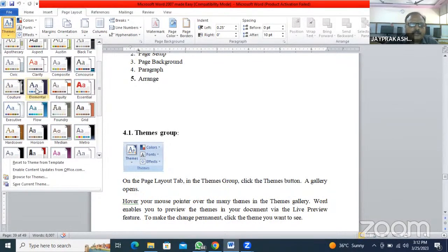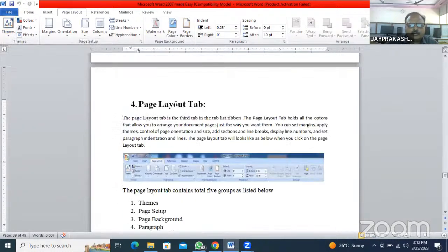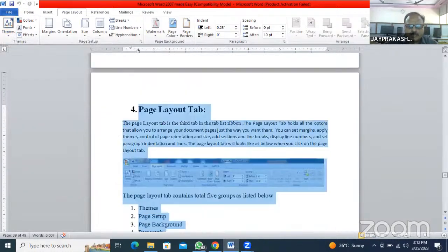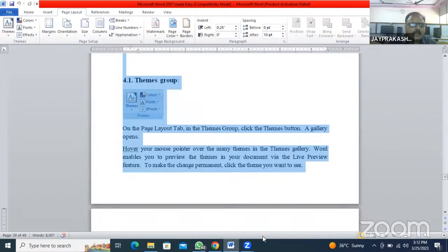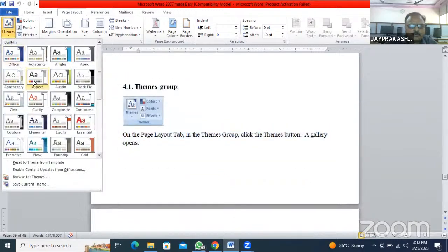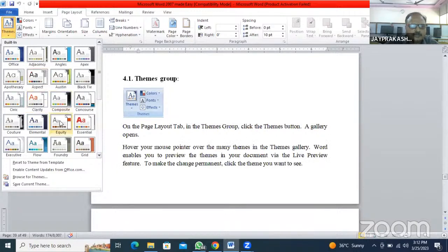Double click, and after double clicking on it, it will apply. So suppose I select the document and I select a particular theme, see the effects. In this way you can apply.